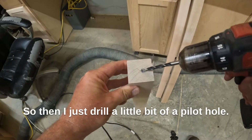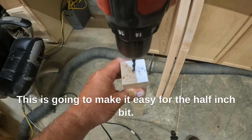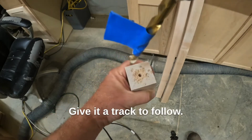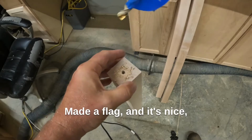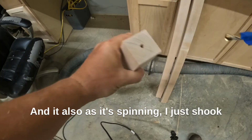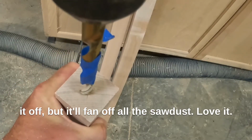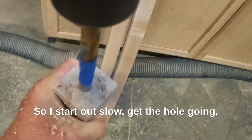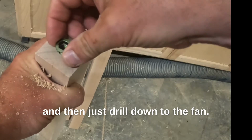So then I just drill a little bit of a pilot hole. This is going to make it easy for the 1/2 inch bit, give it a track to follow. And then I put a little piece of tape on there, made a flag. And it's nice, tells me how deep to go. And as it's spinning, I just shook it off, but it'll fan off all the sawdust. Love it. So I start out slow, get the hole going, and then just drill down to the fan.